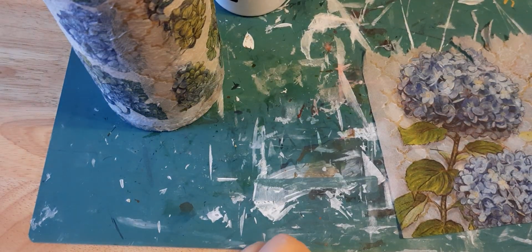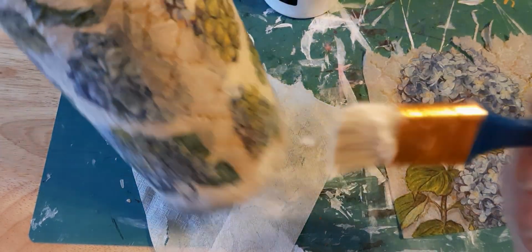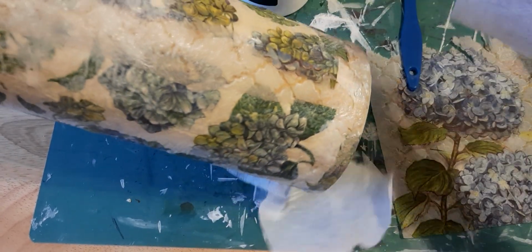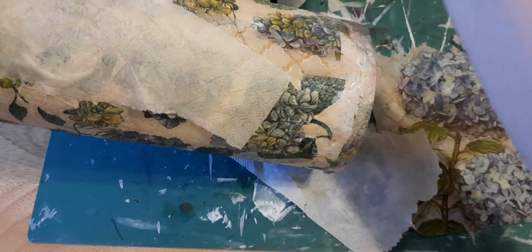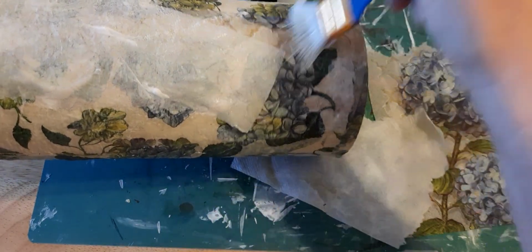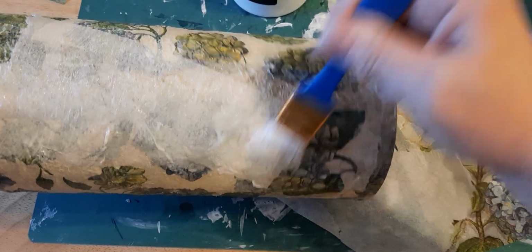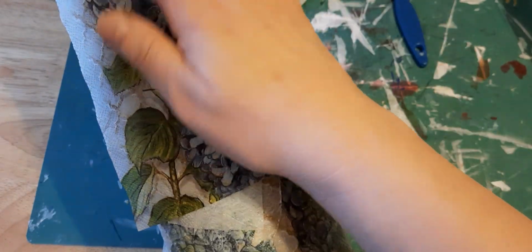So I do have a little bit of this with the ghost image, ghost print left over. So I'm going to put that on here. And I'm doing that just so maybe the background doesn't show up too much on the one that's the focal point. So I'll put that there.